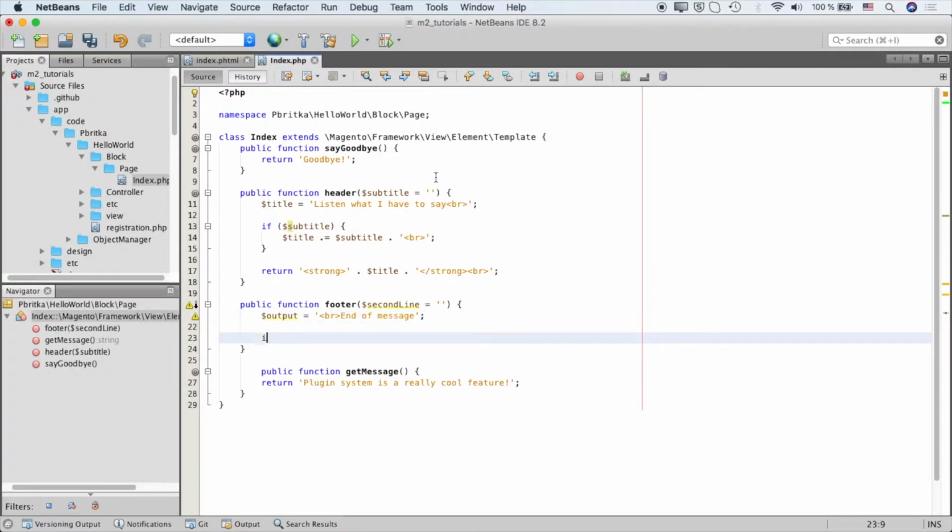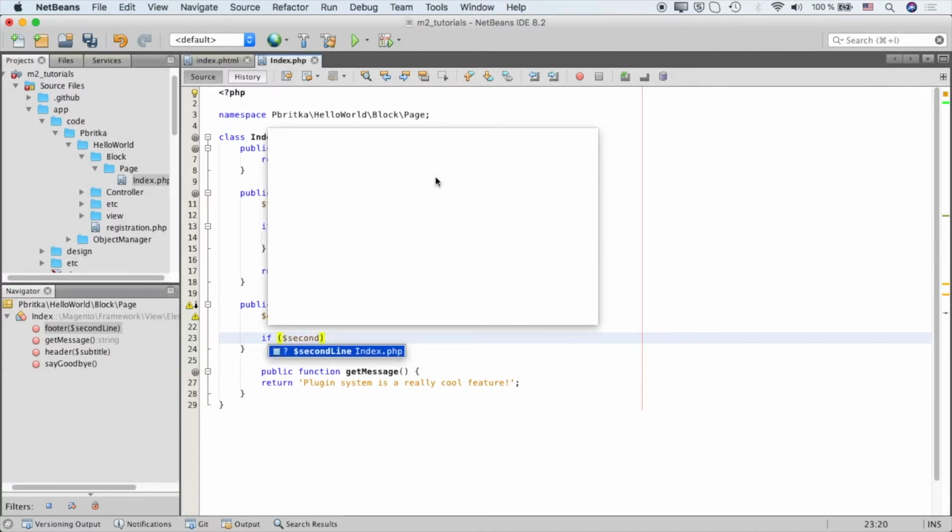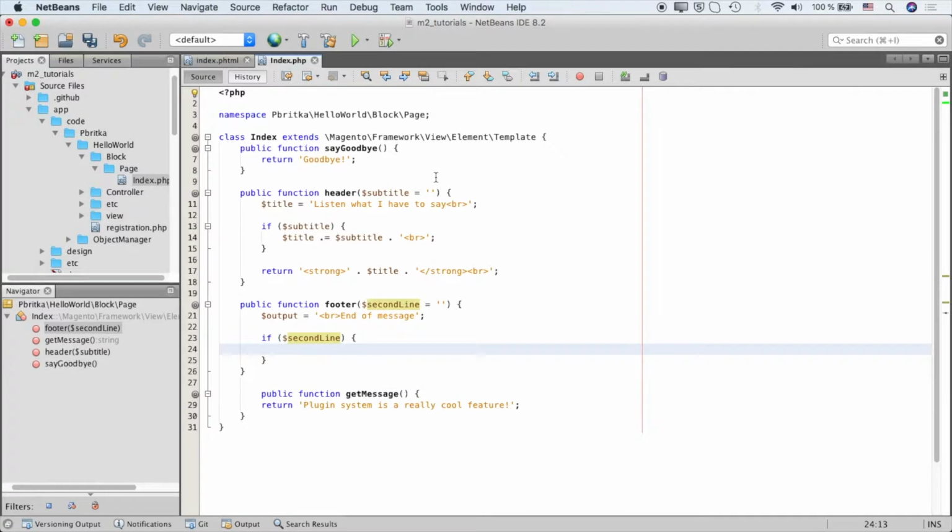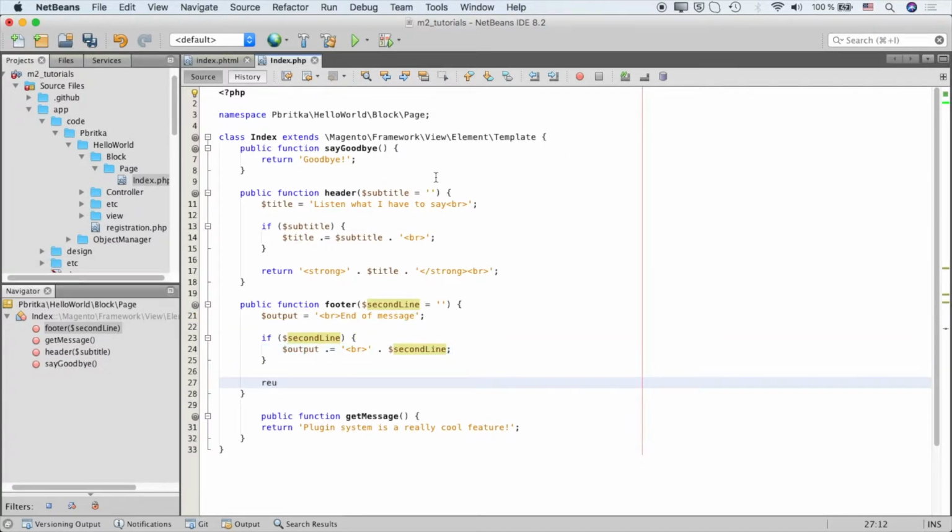And if we have something in the second line, we'll add it to output. So again, line break and second line, and also return this output wrapped in a strong HTML element.